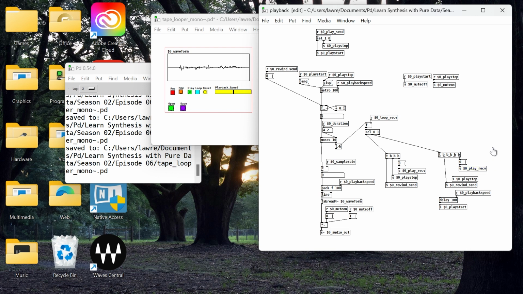So that way the play will get zeroed out visually. And we need to send a bang to play stop, which will stop playback and mute while we rewind.